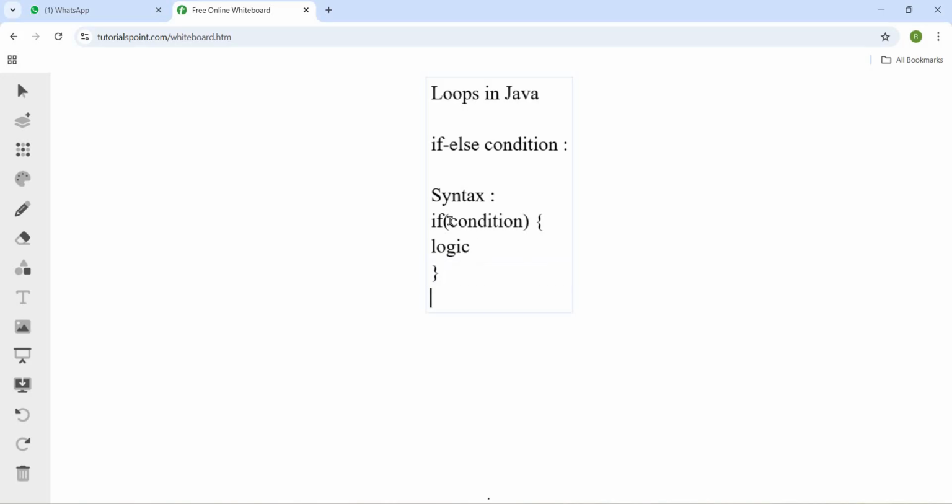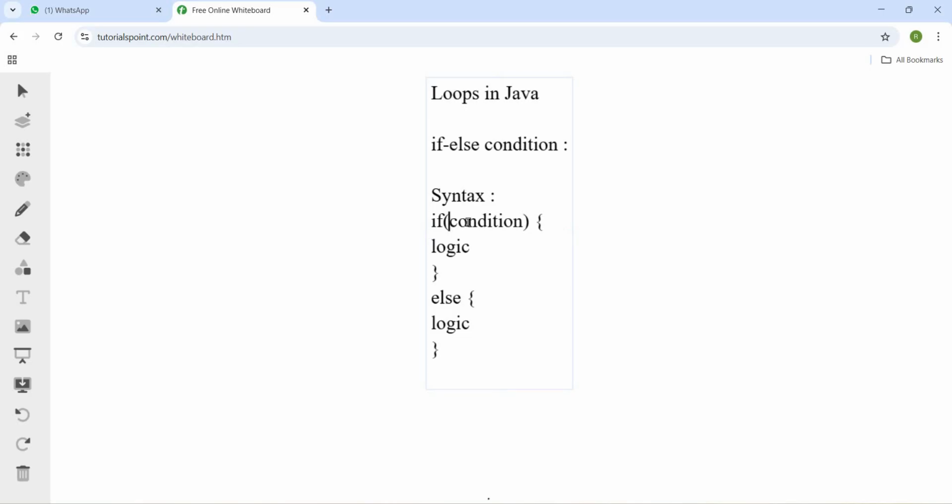For suppose I am giving some condition here inside this parenthesis. If this condition is true, then this logic executes. If this condition is false, then the logic in the else block executes.